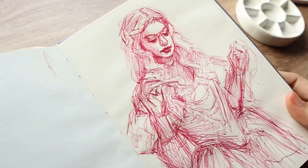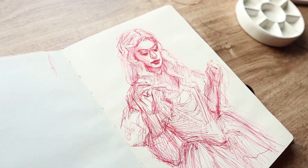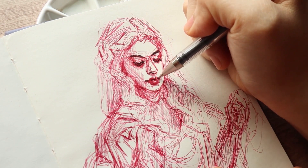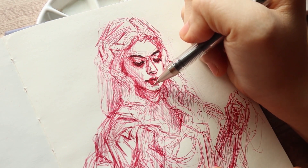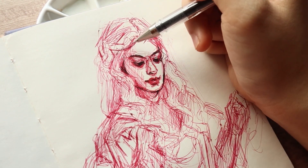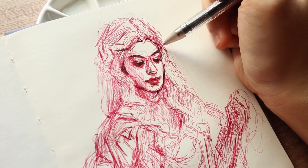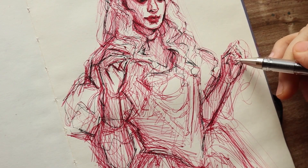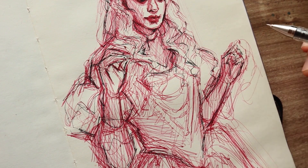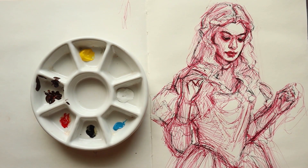This is a pen sketch that I did of the White Queen from Alice in Wonderland. It's just a simple red pen sketch that I'm finishing over with my black G-Tech pen. And if you've been following me for a while, you might already know that I've attempted to do this painting three or four times and failed every time. So today we are just going to try to finally succeed in painting this scene, and see if any of the experience I've gained in the past few months will help me this time.